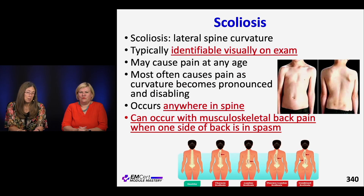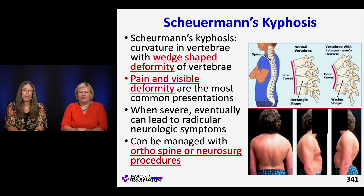Scoliosis is pretty common, at least mild degree. You can see it on exam — have the kid take their shirt off and look at them from behind; you can see the curvature in their spine. A little curvature is no big deal, but the worse it gets, the more problematic it becomes. Especially if it's high in the thoracic spine, it can cause restrictive lung disease. If it's severe, it's surgically fixable — they can put in rods and straighten things out. Look for this as a cause of back pain in kids.